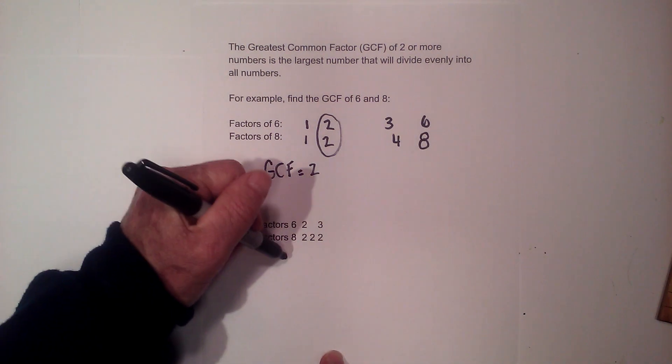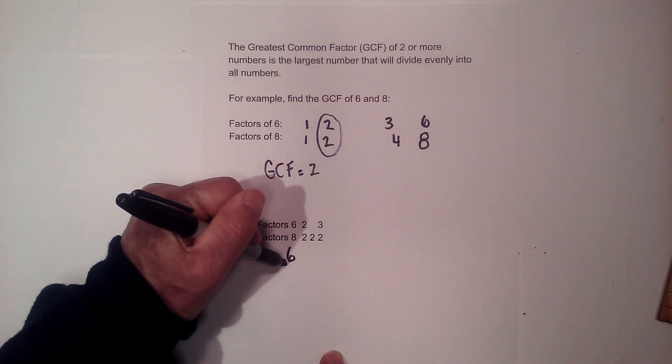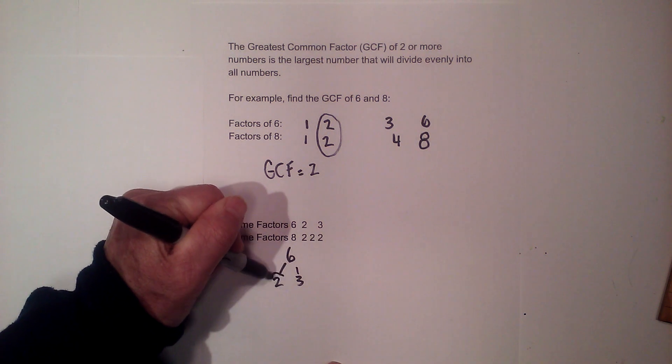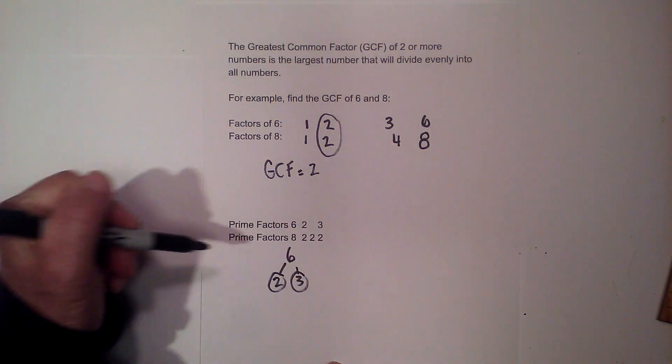Now to find using the factor method, I'll show you. I like to use a factor tree. So 2 goes into 6 three times. It's a pretty short factor tree because they're both prime and I will circle them.